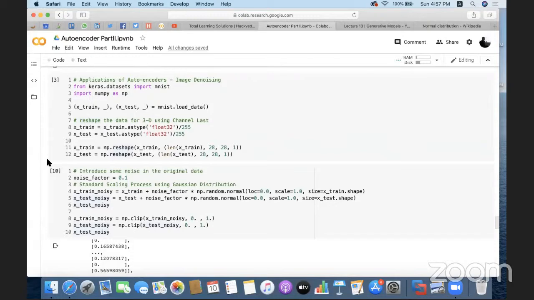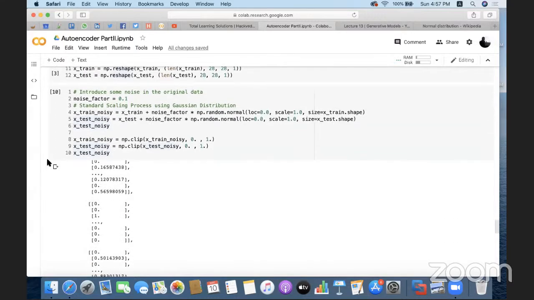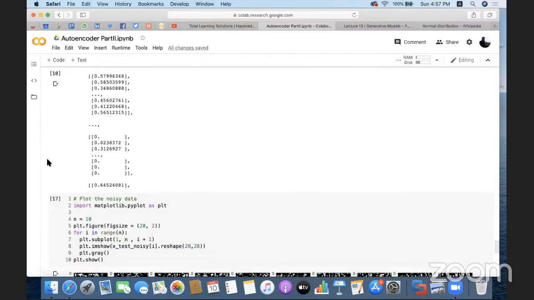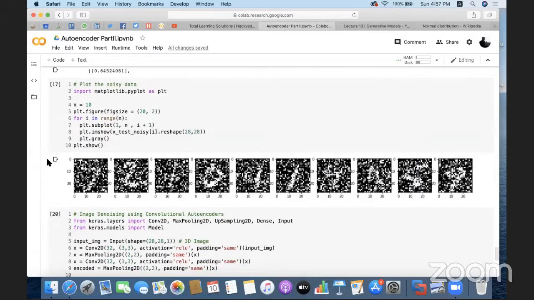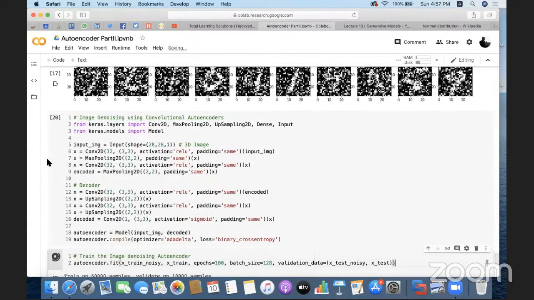We have started working on applications of autoencoders, and the application is image denoising. We took the data set and introduced some noise into it, and generated some noisy data, somewhat like this. Now, out of this noisy data, we would like to denoise the data.